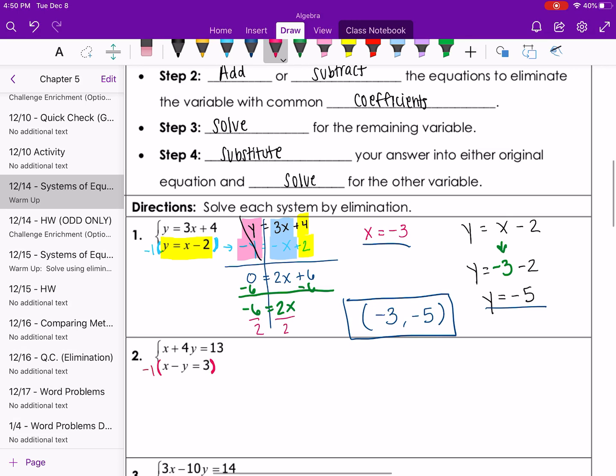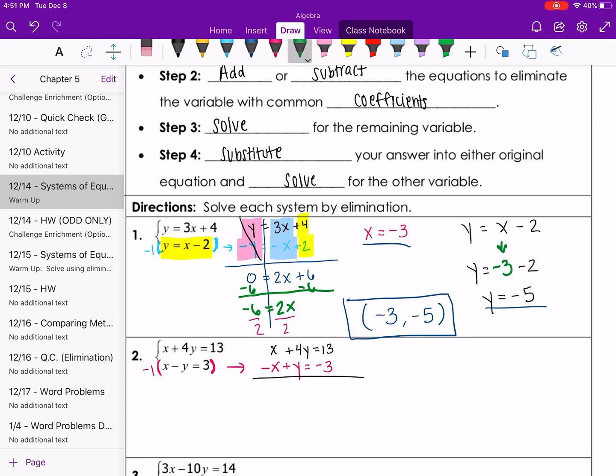So that's going to turn that positive x into negative x, that negative y into positive y, and then that positive 3 is now going to be -3. So I just changed one of them. That's all I needed to do. Whatever I do to one side, I do to the other. I can do whatever I want. So then I'm going to rewrite this original equation that I had, and I'm going to start eliminating some things.